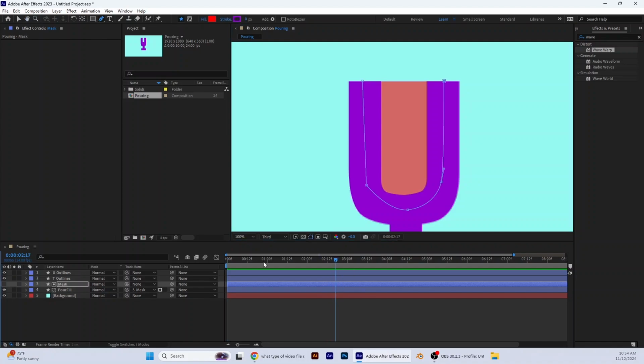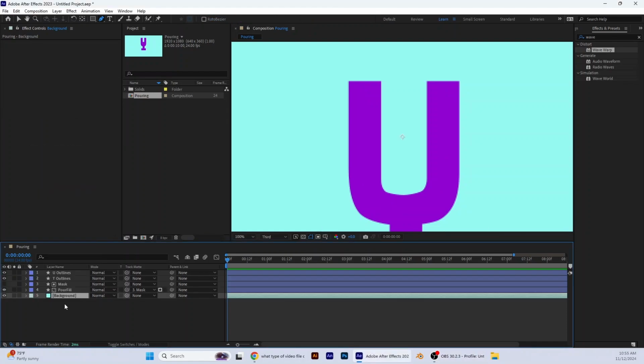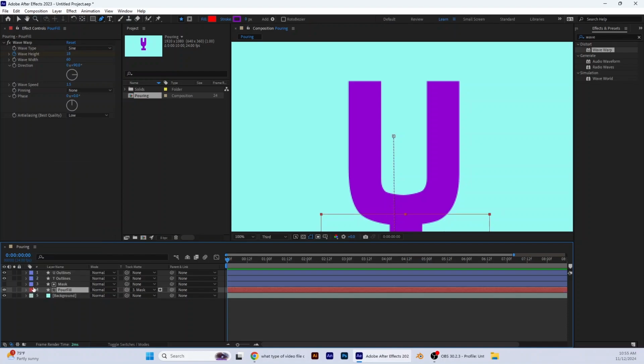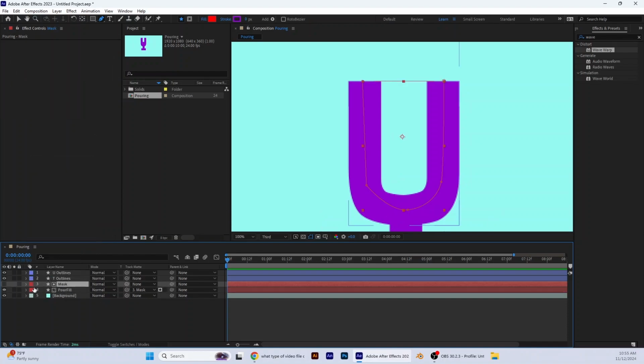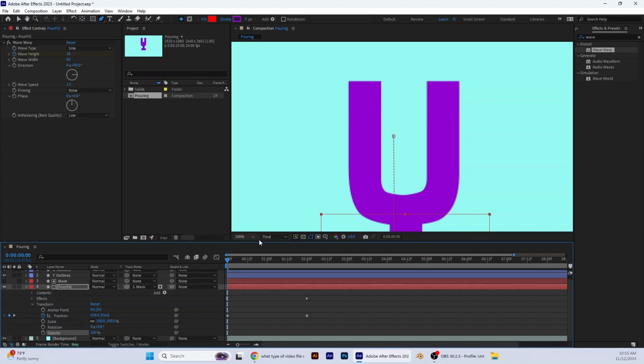Okay, that's better. Another thing I want to do for now is change my pour fill color, as it's getting me confused. My pour fill right now is kind of reddish, so I'm going to change that to red. And I'm going to change that one to red. So I'm going to come here and bring back my opacity. Play it again. I'm going to play it.